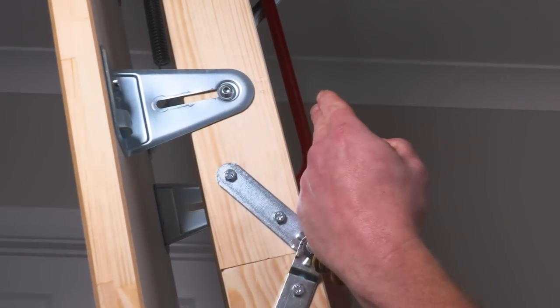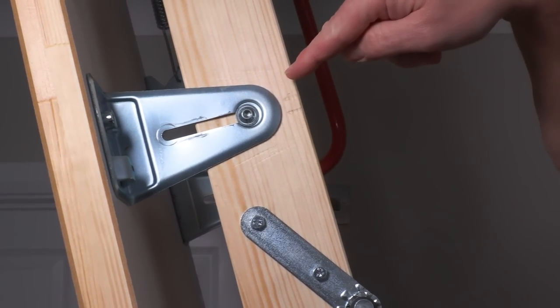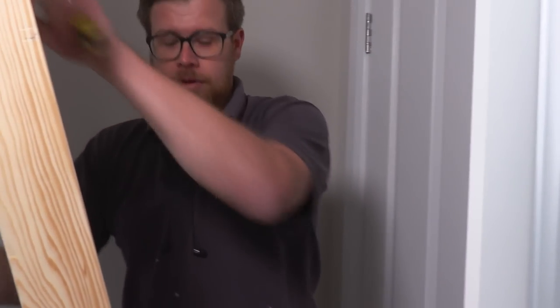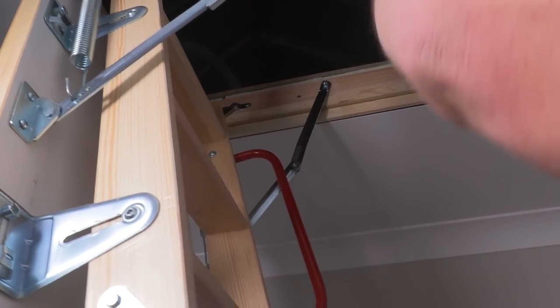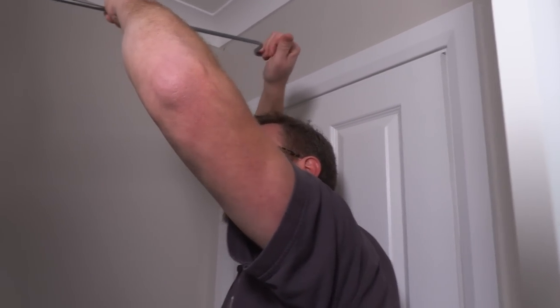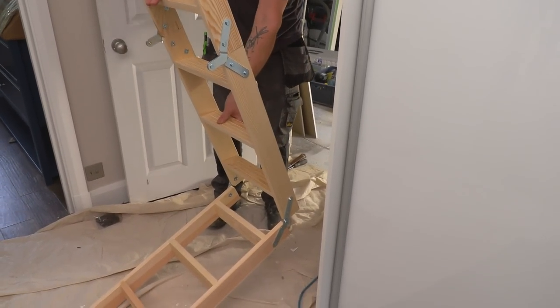One of the main reasons that this has to be done first before we cut the ladder down is that when this is moved further away, not only is it coming out this way, but it's also very slightly rising up. So that means this ladder is now coming up away from the floor. If you fit that tight to the door and you cut the feet off, then you pull it out, it's going to be too short. Way too long, way too long.